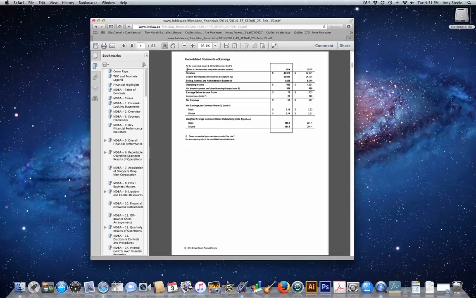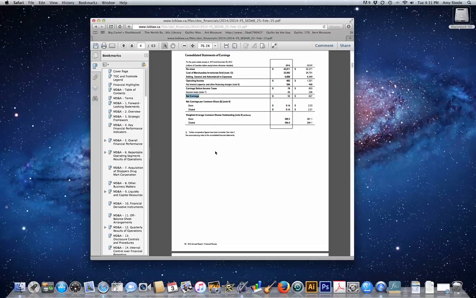Now don't be fooled, there will be different titles for different companies based upon the accounting firms that they use. The best way to know I'm talking about an income statement is to look at the very first line. If I see the word revenue or the word sales at the top, then I know that I'm talking about the income statement. If I see net earnings, net profit, net income at the last line, then I'll know that I'm on an income statement.